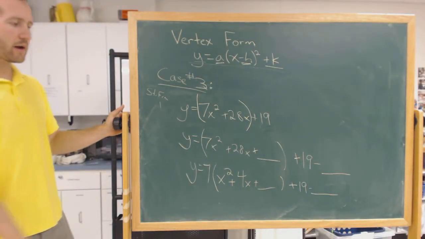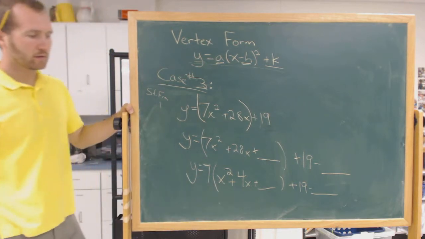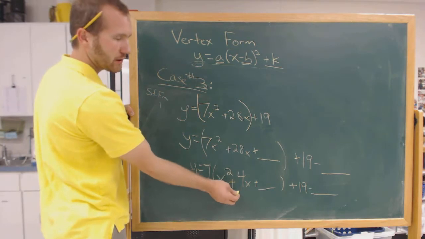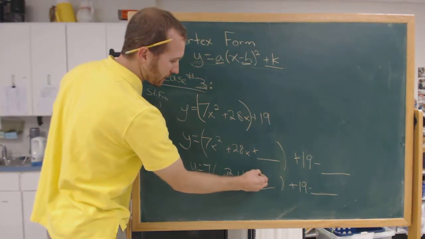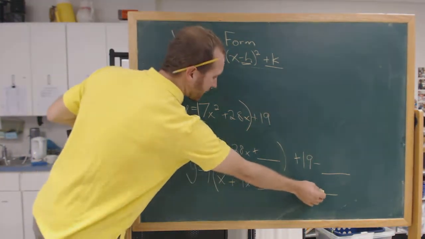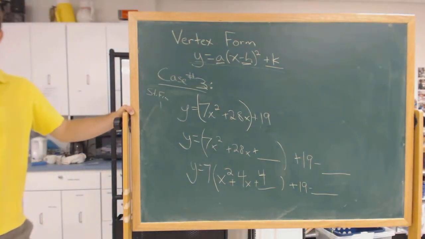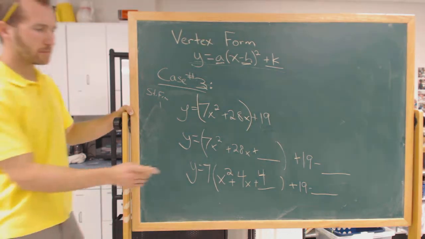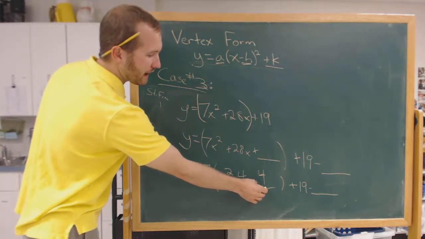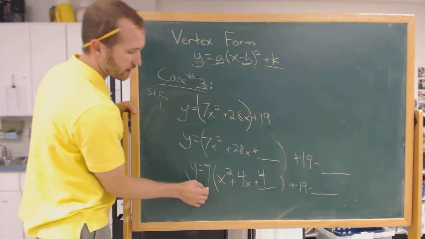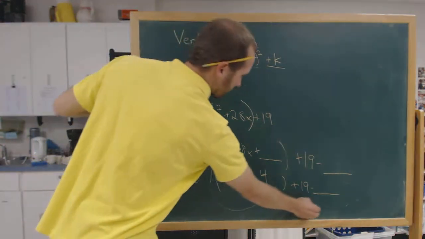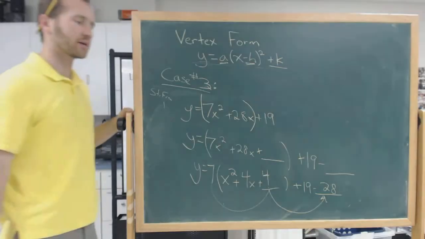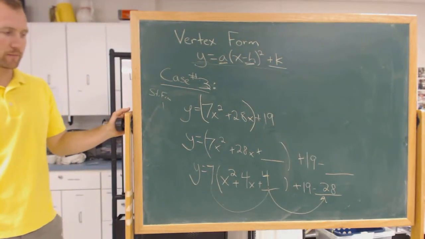How do I complete the square? Add 4 and minus 4. Yeah, so half of 4 is 2, and 2 squared is 4. So I'm going to add 4 here. Am I going to subtract 4 over there? No. Why not? Because you multiply 4 by 7. Right, I didn't really add 4. Remember, I factored out the 7. So what I actually added is 28. So I need to subtract 28 in order to keep the equation the same.